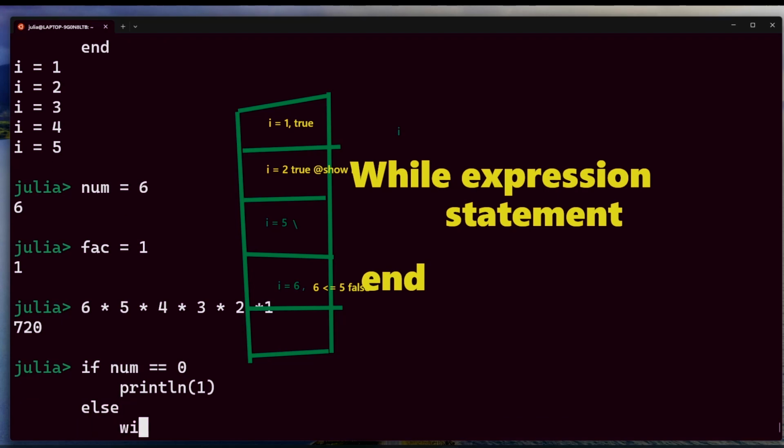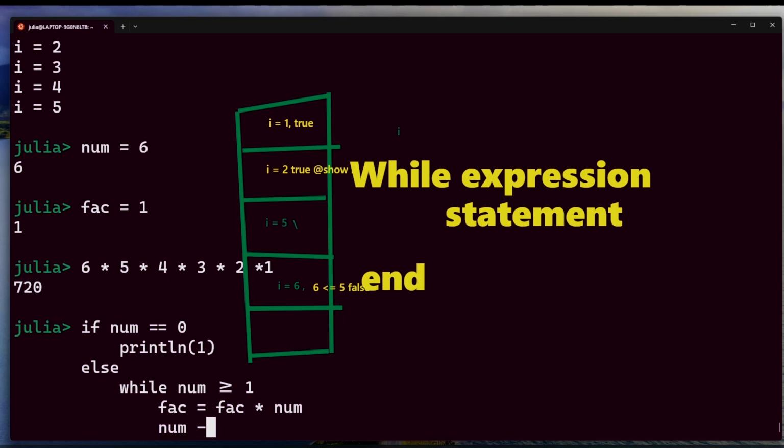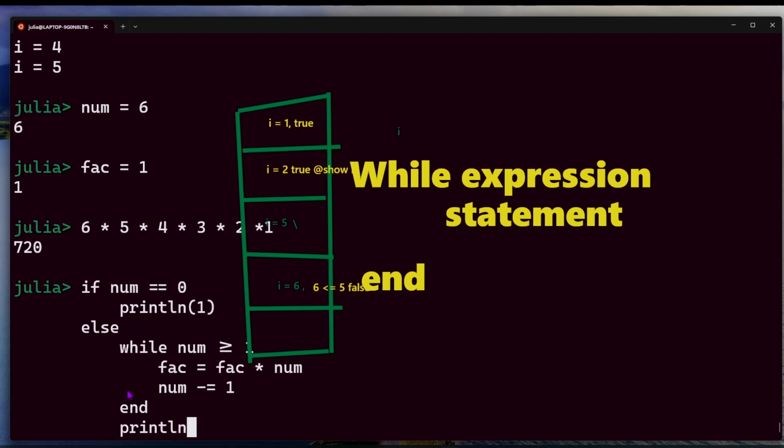Else, what we can do is: while number is greater than or equal to 1, we can just do fact equals fact into num. Here the number is 6 and we can decrease the number. Then println fact once the loop has ended.